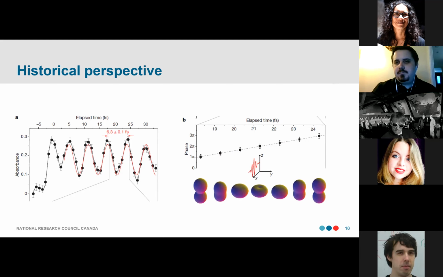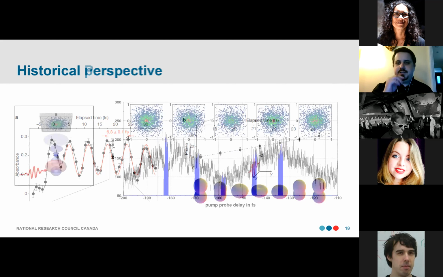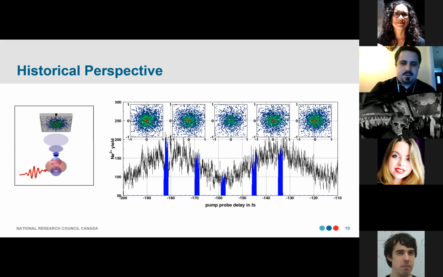So we've tried to reproduce this in our lab a little bit later. Avner Fleischer did some experiments that didn't work out ideally. He did do some later that did work out. This is electron data, I believe. And we just did not get enough statistics on this to really image the wave packet as it changed. This is in neon, and it's a much smaller splitting, so it's a longer oscillation.